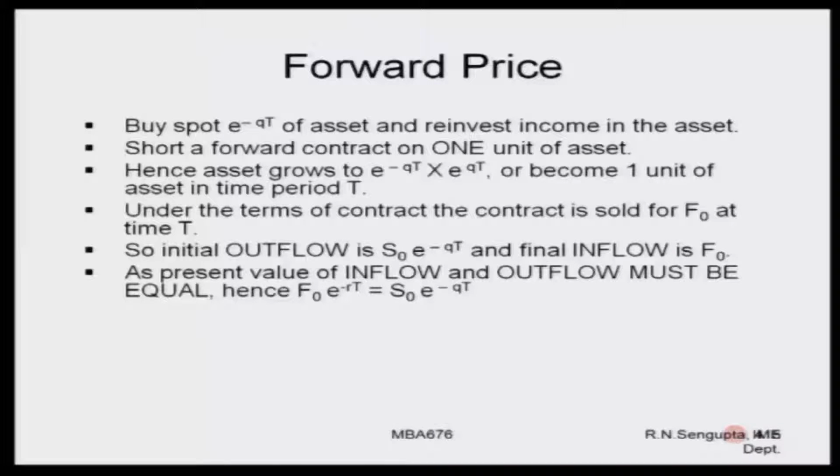What I mean by risk is basically the overall fluctuation. The price is set in such a way that the portfolio which you formulate using some quantum of a spot and some quantum of the forward balances. So, buy a spot of value e to the power minus qt. I will come to why we are taking e to the power minus qt, and reinvest that total amount of asset income in that particular forward. So, now what you do is buy a spot of some amount e to the minus qt, and short a forward contract of 1 unit of that particular asset.